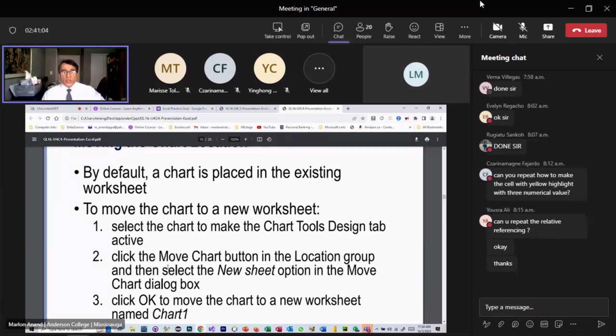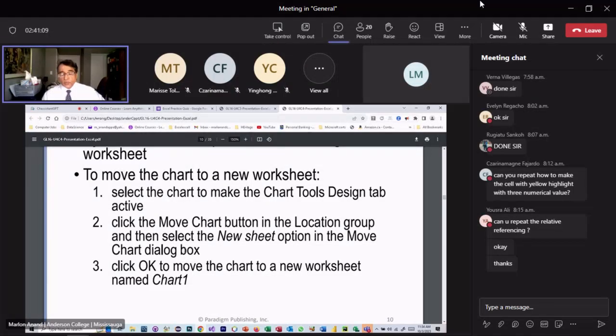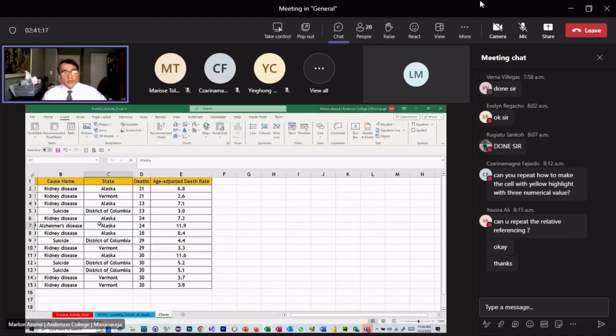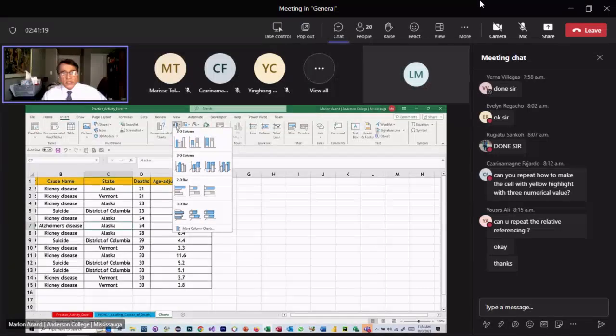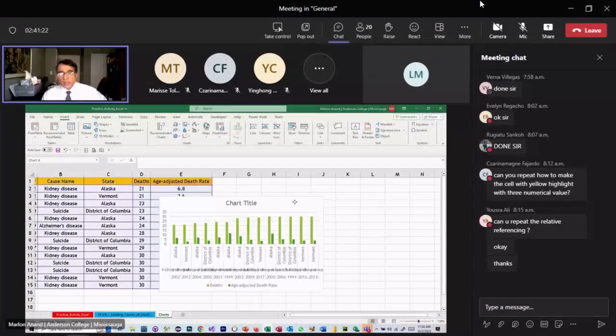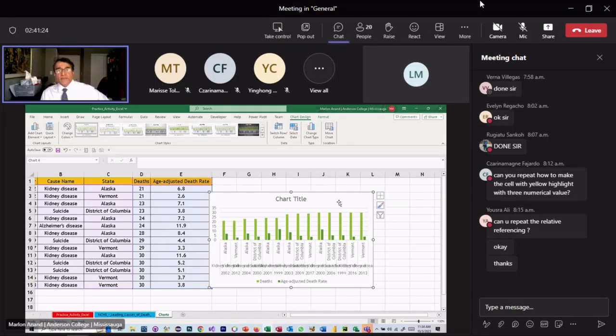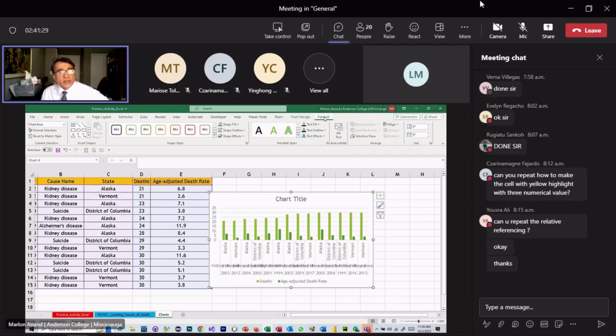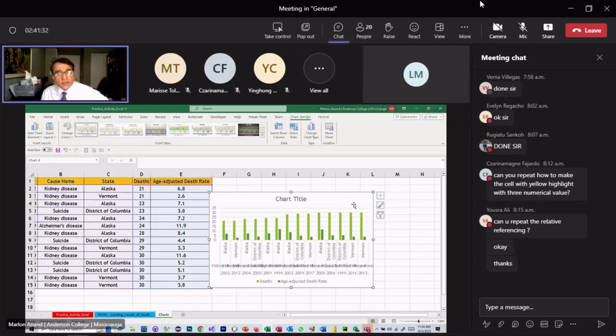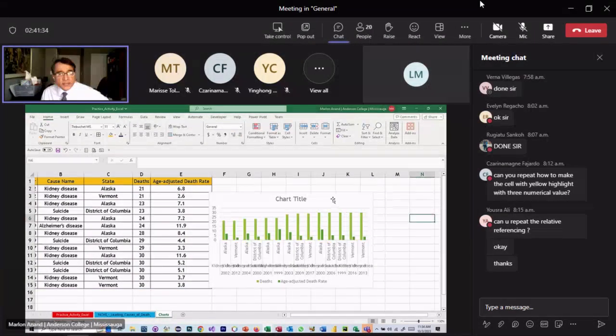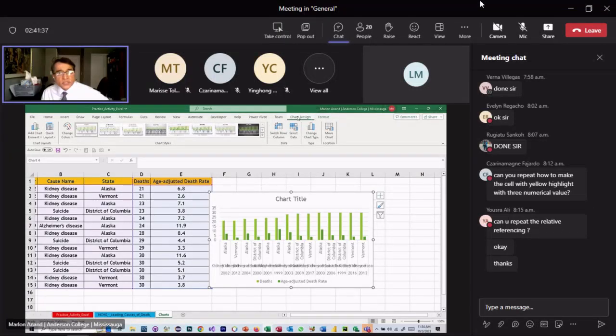You could remove the chart and put it in another worksheet as well. In order to do that, go to Chart Tools, Design, and the active options. So let's just try that. I'm going to click right here and insert a very simple chart. Let's say this one right here. Now, when I click the chart, I have these options here: chart design and format. They appear whenever I click the chart. If I click outside the chart, they're gone. If I click inside the chart, I can bring them back.